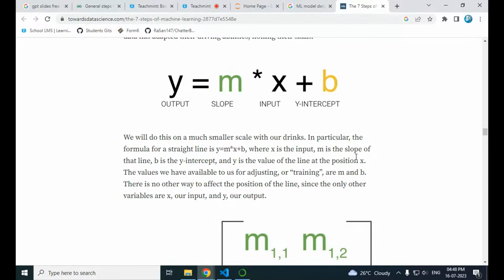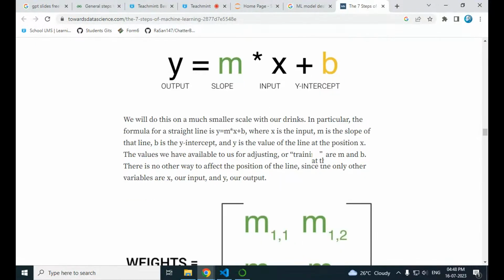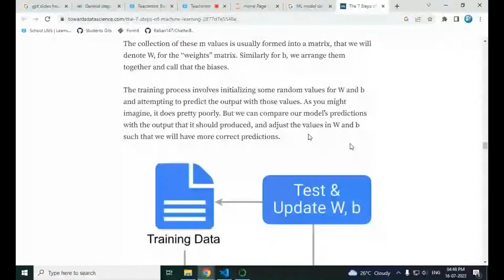It is difficult to solve two simultaneous equations in a computer. That's why we collect all the m values in one place, x values in one place, and b values in one place in matrices. It is easy for me to pick one value from one matrix, another value from the other matrix, multiply them and give the answer. That way I will be able to evaluate the equation easily. Getting it? Presently it is shown: we have weights, we have biases, and all those things are there.